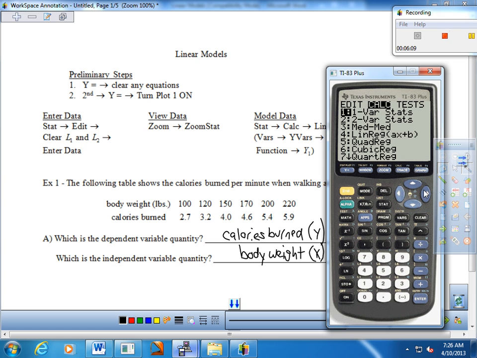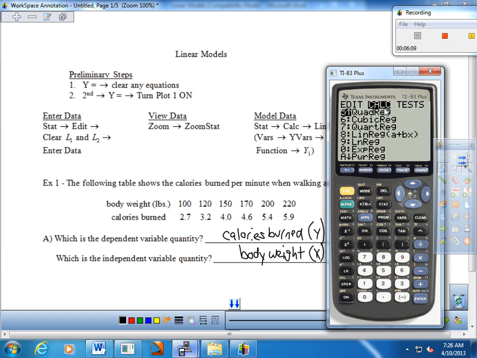And you'll see a whole bunch of what are called regressions here, most of which we will see over the course of the year. Just FYI, this is the one we're going to be looking at right here, linreg, so linear regression. And it says it as ax plus b. Obviously, that a is really our slope, so mx plus b. You'll see a couple others along the way here. Here's quadratic, cubic, quartic, another linear, but we won't use that. What's called logarithmic, exponential, power, logistic, and what's called sinusoidal, so a trig function in there as well. So a variety of functions, obviously, to take a look at, and we'll get to as many of those as possible over the course of the year.